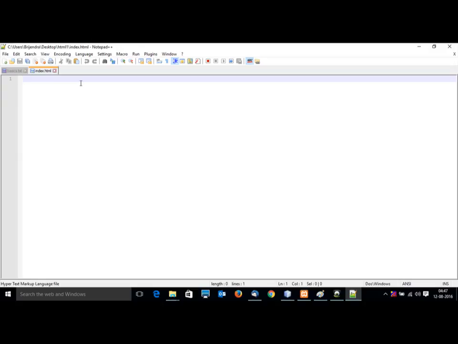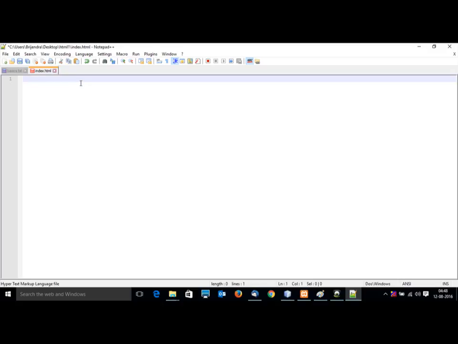HTML is basically a collection of tags. For example, this is a tag, and it has got a starting tag and an ending tag. It comes in a pair. This one is the starting tag and this one is the ending tag. The tag ends with the very same name but with a slash.